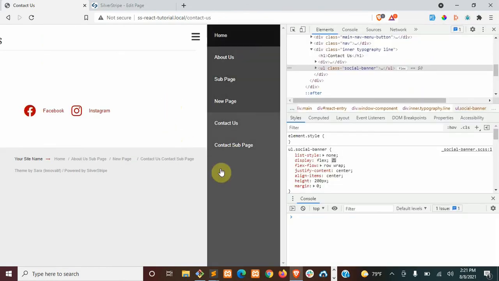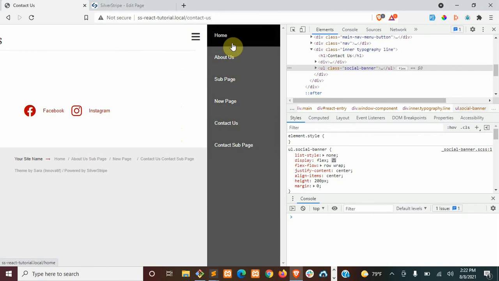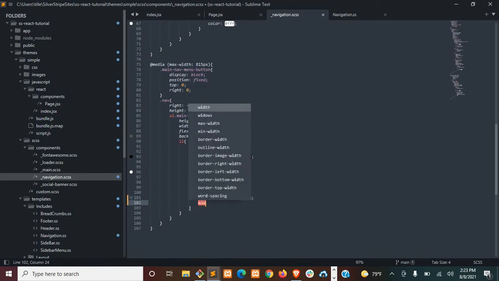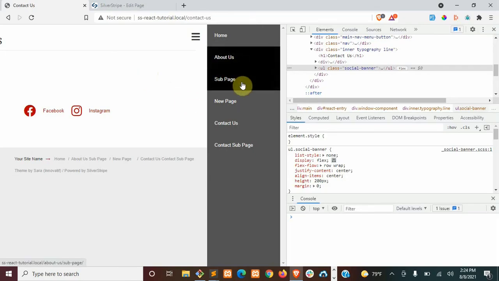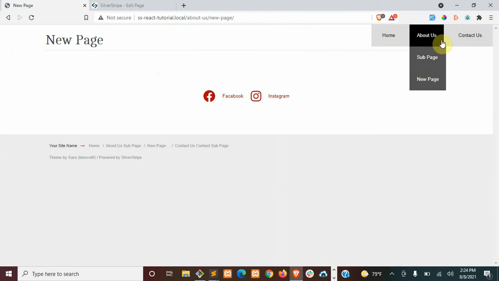Next, we will just add some styles for the mobile navigation. Although you wouldn't really be able to hover on a touchscreen device, we should still make this look pretty decent if we're for some reason viewing it on a thinner window on a desktop like this. So what we'll do is we'll come down to the media query here, and in our dropdown styles we will say for the background color we'll just set it to the 555 again, and we need to make sure that this is taking the same width as the entire sidebar. So now you can see here when we hover over subpages of About Us, the About Us page is also highlighted, indicating that it is a child of the About Us page.